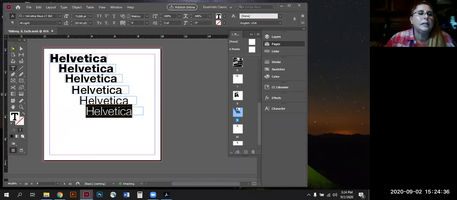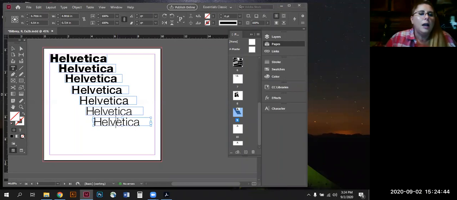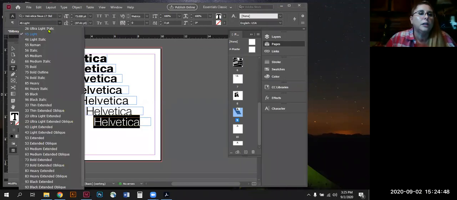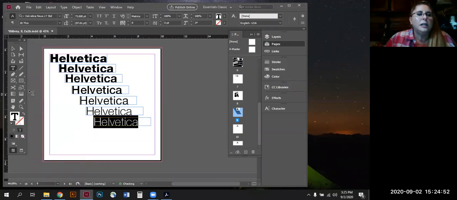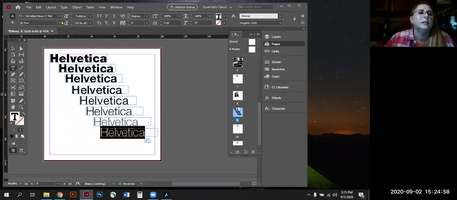So it goes light, and I'm just alt dragging, by the way, alt or option on a Mac, click and drag, and then I just triple click in here and it highlights it, and I choose the next one. So I have light, there's thin, and I think that's probably about as far as it goes as far as the thicknesses.